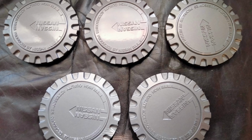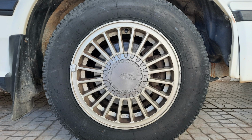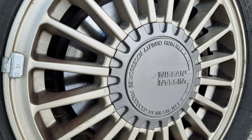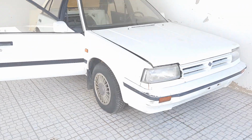I went to the internet for a deep search and I found not only one but 5 new wheel hubs in a tire shop in the countryside of Poland. Now I just need to sandblast these wheels and paint them in the same exact color of the wheel hubs. Am I a lucky guy? Probably yes, because this is a very rare item.